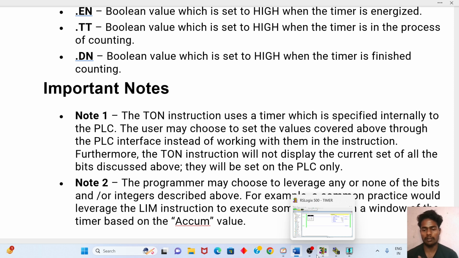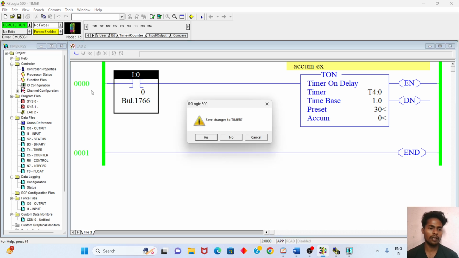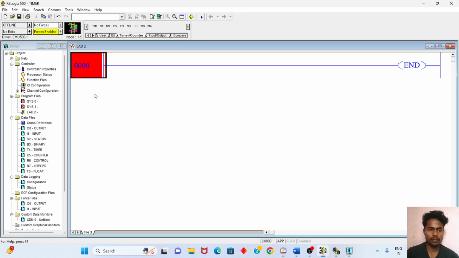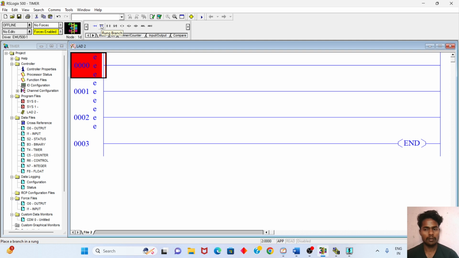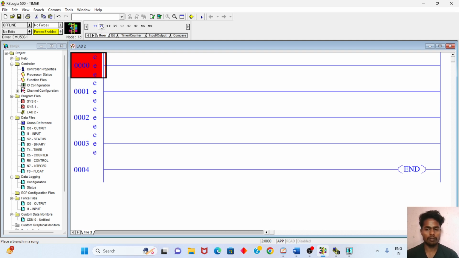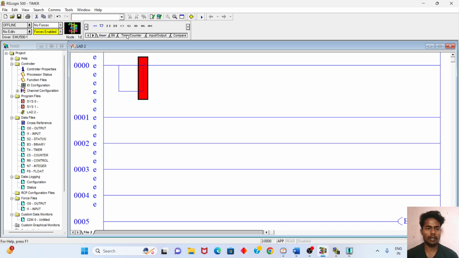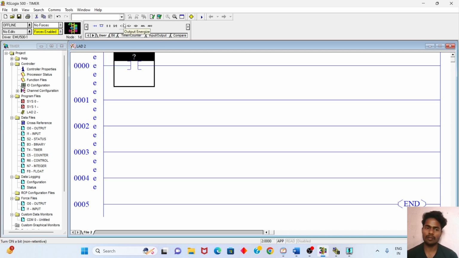So let's come to the RSLogix 500 programming software. I have to go offline and delete this, then go to User and select the rung. Copy and paste it several times.